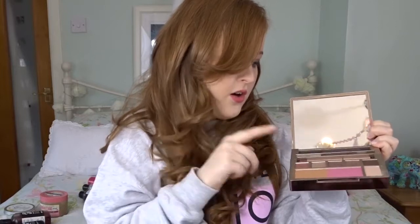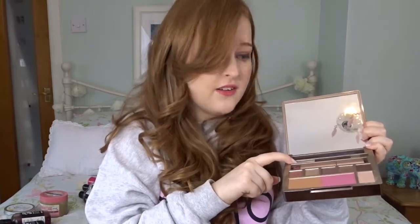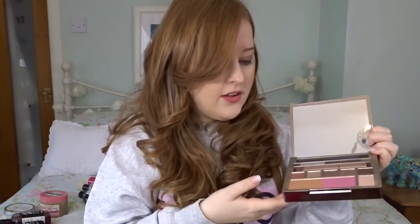And I've tried all of these products and I can safely say I like them all. My favourite has to be the eyeliner that you get in here. It's a very nice colour actually and very easy to wear, and it's a little bit different to wearing black all the time, and it's just great. The products are very easy to work with.